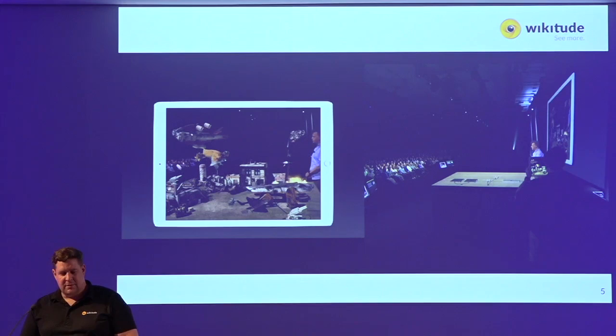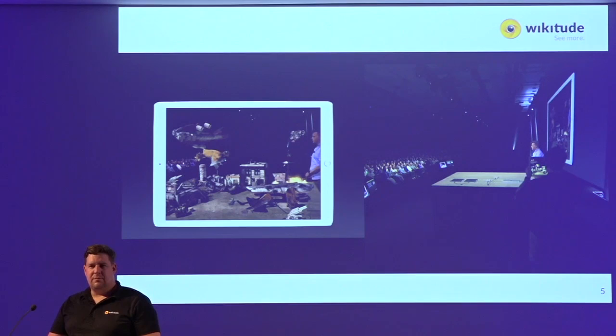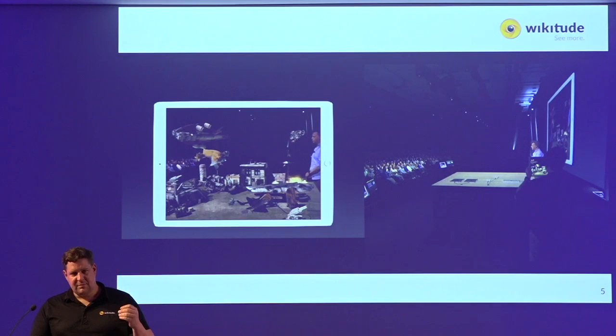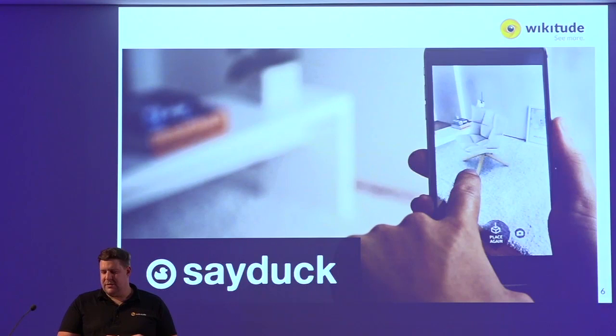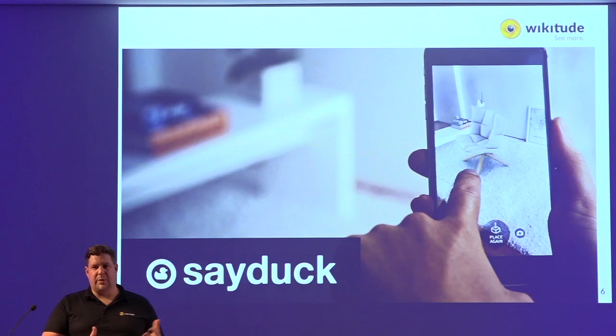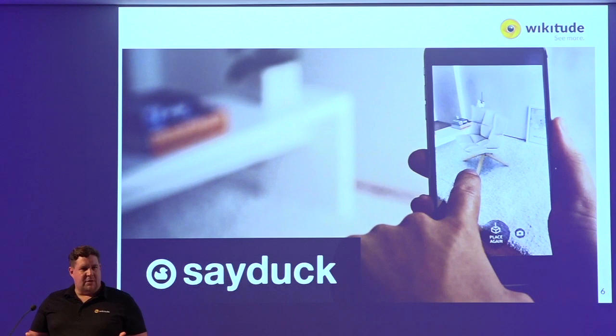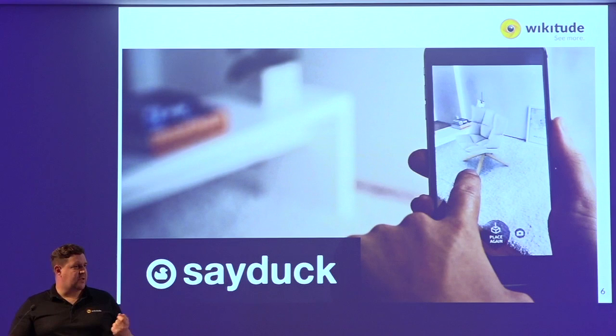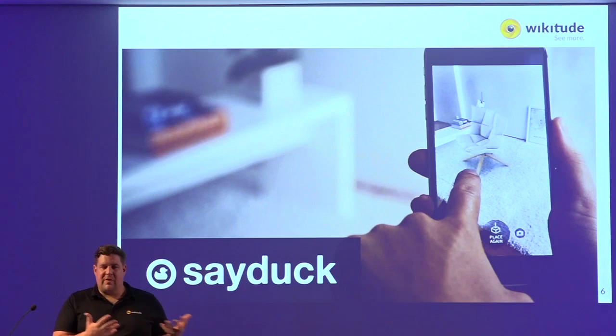The technology used is ARKit — a visual inertial odometry system where the device is tracked in real time in space, plus some basic plane detection. The technology itself is not the limiting factor. If you look at this example from our customer SADAC, they use the Wikitude SDK to place furniture. It's the very same technology — we call it instant tracking, also a 6-degrees-of-freedom tracker. But the point is that I'm building context: I'm outsourcing that context to the user, giving them the power to place furniture in their home. Same technology, but with a very different ability for context.